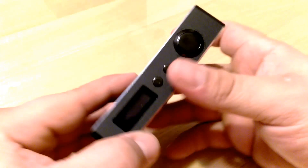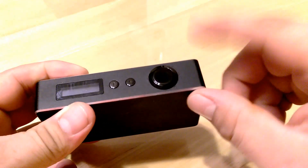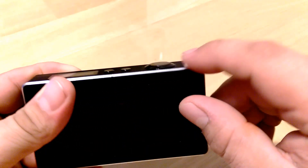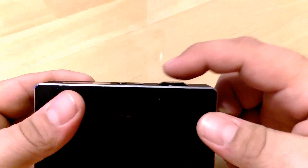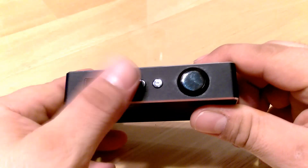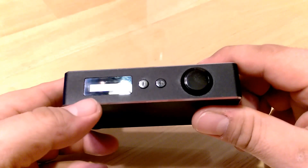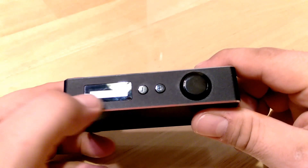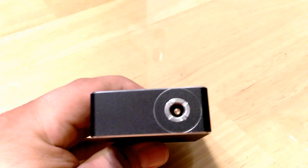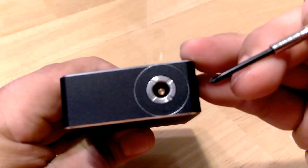Now let's get down to the box. Big change — or not really a big change, but changes from the 100 Watt Plus and the 100 Watt. Buttons turned to black, which I'm sure you guys have already seen. And this button has changed — it's no longer contoured or conical, flat design up top. I still have the plastic coating over my screen there to keep it protected, so that is not what it looks like after being used. Looking at the top, you have a spring-loaded 510, and it's a very stiff spring-loaded 510.